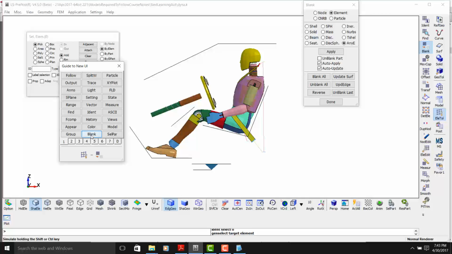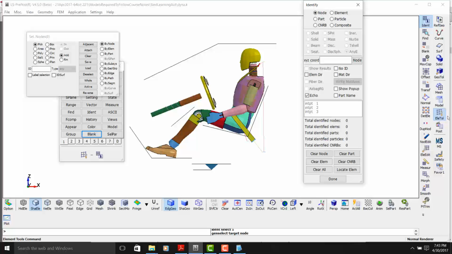Notice when you press blank, it takes you to the new GUI, and element tools is highlighted here and blank is highlighted here. Let's go back to ident. Element tools is highlighted here, ident is highlighted here, and all these new pop-up boxes are coming up.